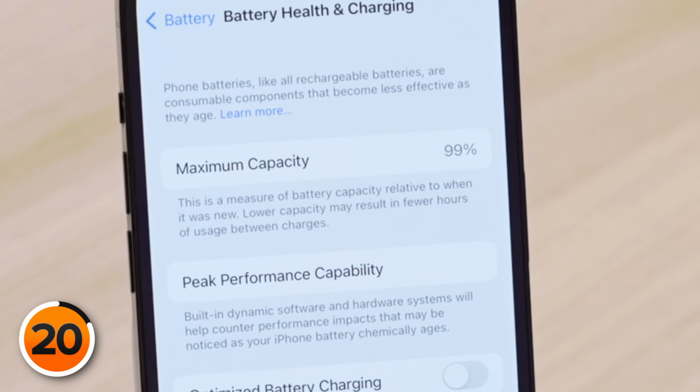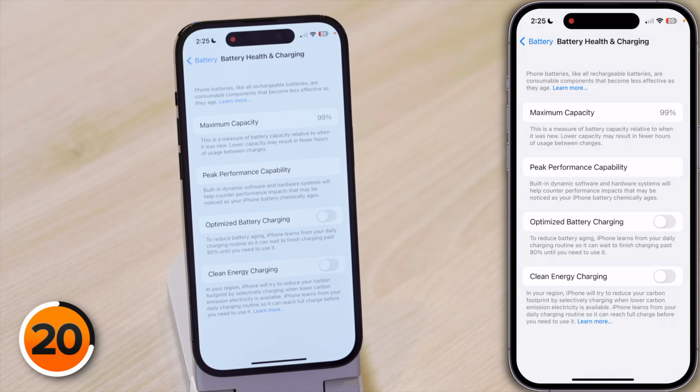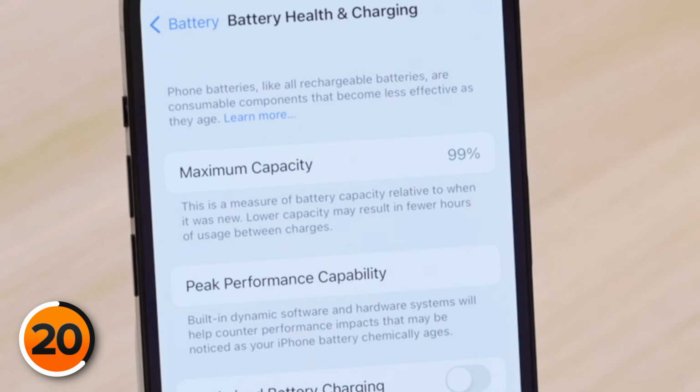Is that number even correct? Finally, less than 100%. You've had this phone for 8 months, 9 months. Of course it's not correct, because lithium-ion batteries start to lose capacity as soon as you take it out of the box. Did David's battery magically stay at 100% for the first 8 months of the phone's lifetime? Or is this number a big fat lie?